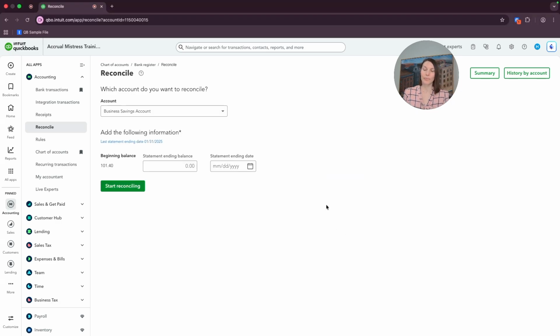Okay. So for the purposes of the credit card, I actually do want to go ahead and work through one more month of the checking account and savings account and do those reconciliations so that we can then move on to the credit card. And the reason for that is that the credit card in this example has a statement range of the 11th through the 10th of every month.